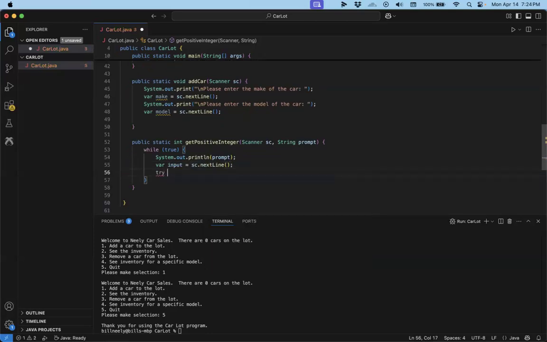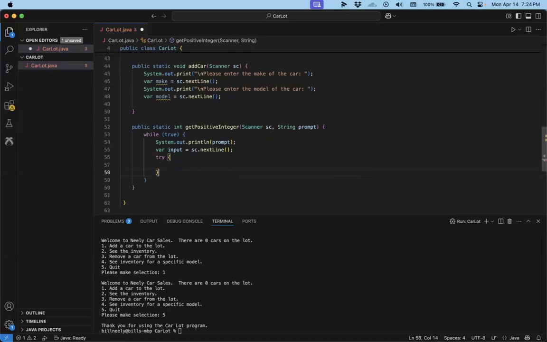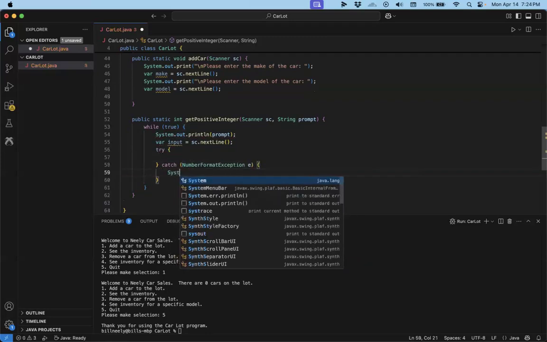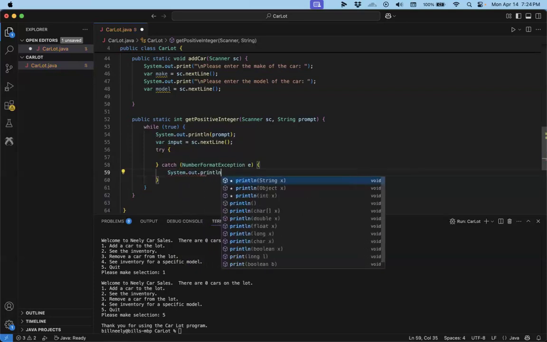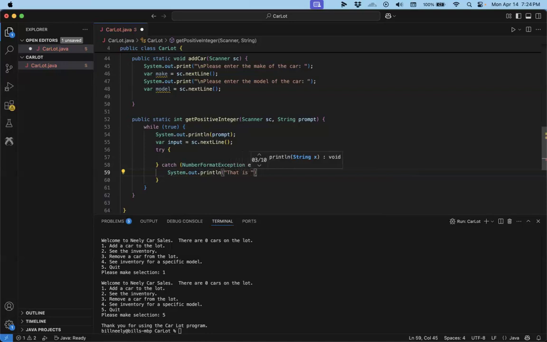I'm going to do a try catch block. My catch is going to be for NumberFormatException, and it'll have system.out.println, that is not a valid integer value.